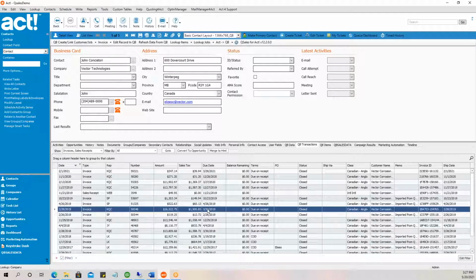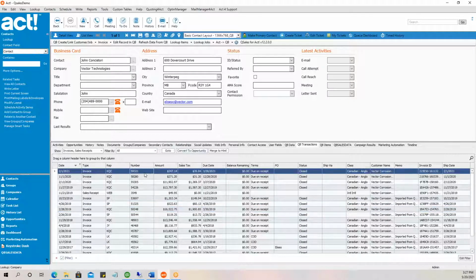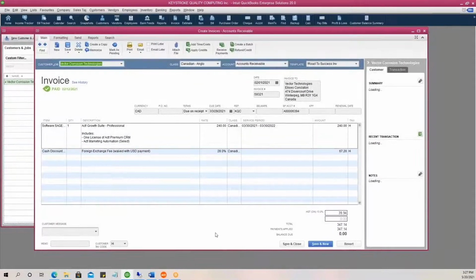So then you can see all the different column headers here that are typical relating to transactions, but really important visibility. And this is all the transactions relating to the customers, and I've been able to filter them easily here. I can also filter by date. Now let's say we want to go here, and we click on Go To. What this will do is bring us right to the transaction within QuickBooks.